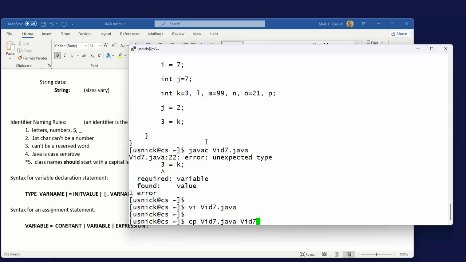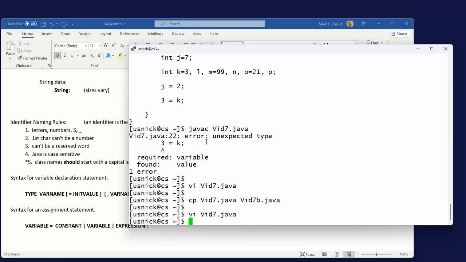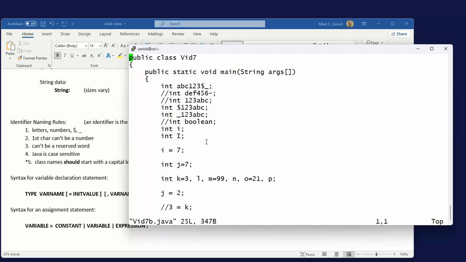vid7.java to vid7b.java. Then we'll go over to vid7b and put a b on the end of the class name. Don't forget that. I'm just going to gut the entire body of the main method and start from scratch, but at least that saves us typing the new class header, the main method header, the curly braces and so on. So, vi vid7b.java. All right, you guys know the drill. I'm in command mode. A capital A will put me into insert mode. At the end of that line, slap your b there. Out of habit, I automatically hit escape, so I remain in command mode.